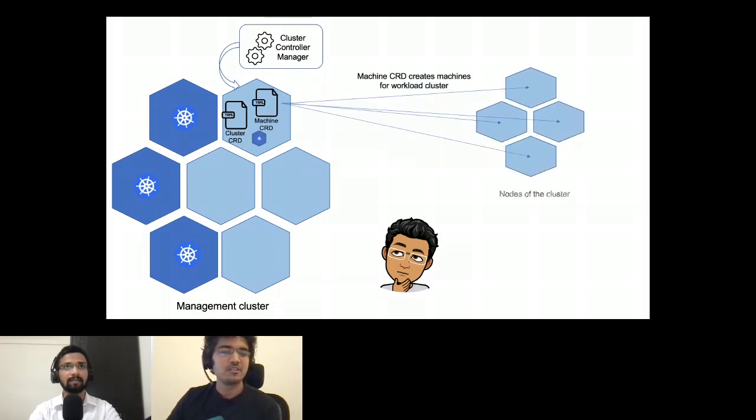And here is also a detailed visualization. Essentially, we would also have the cluster controller manager, of course. So we would have a controller which would take care of both kinds of CRDs. And this controller would be running in the management cluster. Upon creation of the cluster CRD, the control plane of the child cluster should be deployed first by the controller. And then in turn, the same controller also deploys the machine CRDs. It pulls the information from the cluster's worker section. And then the rest of the things would be taken care of by the machine deployment.